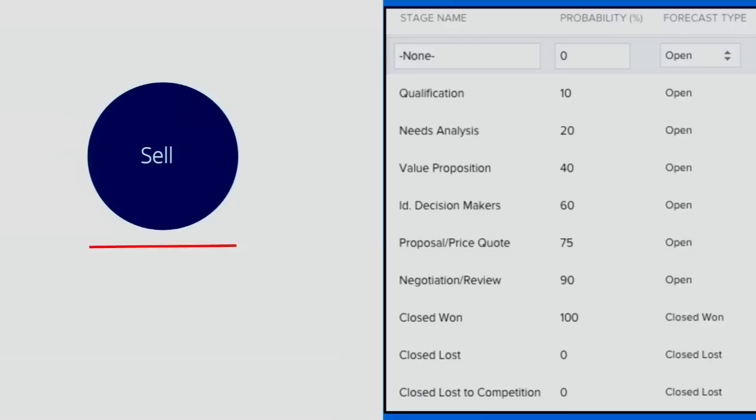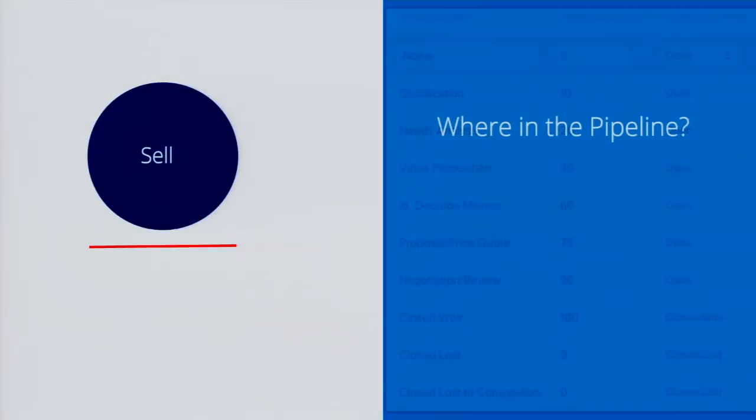That's a hard number to figure out. The challenge lies in your sales leadership to figure out the probability to close. And as you mature through months and months of selling, you'll get a better idea of what each stage actually means in terms of probability, and you can get more advanced reporting from this information. But if you're brand new to this process, just assign what you think is the best measure of each stage.